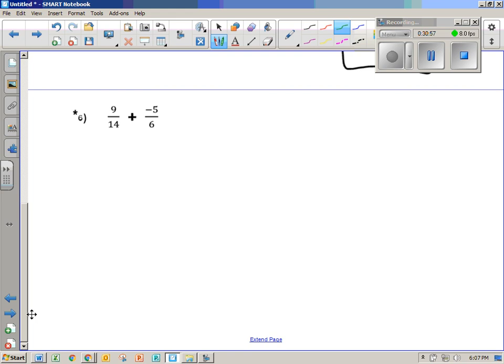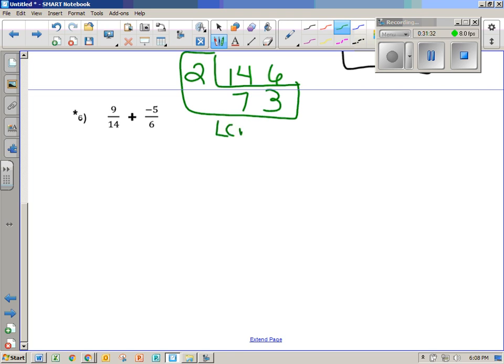So I'll just pretend I don't know which is bigger, and by bigger I mean 5/6 or 9/14. 5/6 is obviously bigger. But if I don't know that, then the first thing I would think about doing right here, if I don't know what 14 and 6 go into, or the least common multiple, remember you can come over to the side and do your ladder method. Remember, you can put anything out here that they have in common. So that'd be 7 and 3. You make your L, so your LCM is the product of everything in the L. So 21 times 2 is 42. And you go, oh yeah, that's right. It's 42.